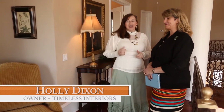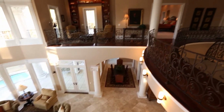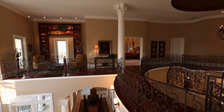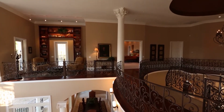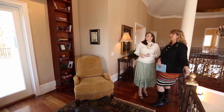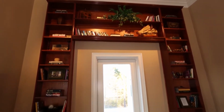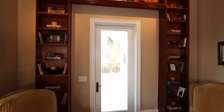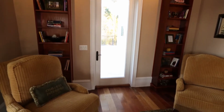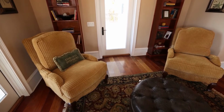Here we are right outside the master bedroom, ready for the big reveal. And I just couldn't fathom not setting up this space because I think the upstairs of the home sells it just as much as the downstairs. It really does. It's a beautiful area, and it's, again, why I like being at Timeless. We're always doing that extra thing, that extra mile to make people happy. So whatever you need, we have. And I love that about us.